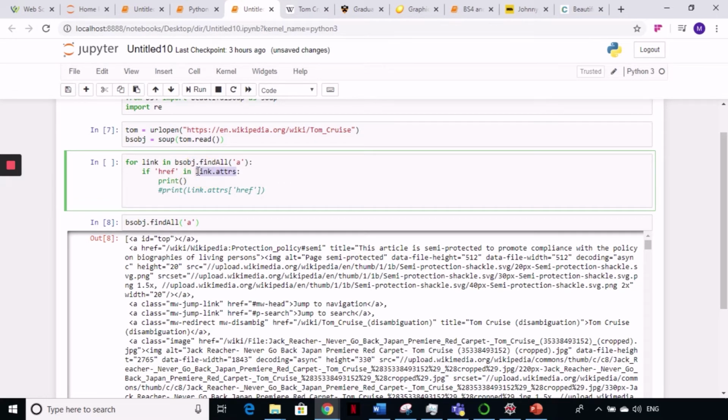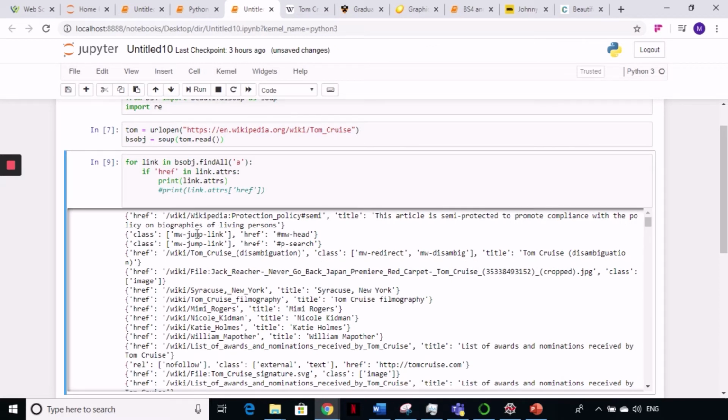Just say print link dot attributes and let's see what that gives. You see it here. Wherever href is coming, it makes href the key and all the text that follows it, that is assigned to href, it makes the value. So that's what dot attributes does, and you can uncomment it again.